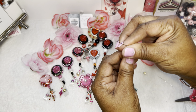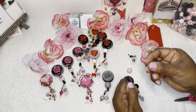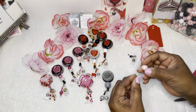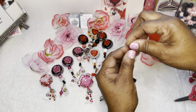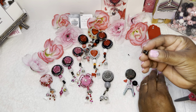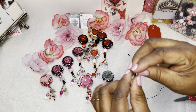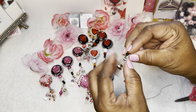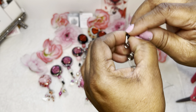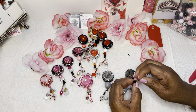This is off, and this is on. So, we're going to use a rhinestone. We're going to put the rhinestone in here, like that. And then we're going to add this bead right here, like that. And then we're going to add this back on. Now, why you still have this piece on? Y'all know how I am over here. I take a shortcut every time. You can take this whole piece off right here if you want to. But if you can work with it being on here, so what if it comes out on the side? That is fine, as long as it's in there. Right, and y'all already know that's what I do.